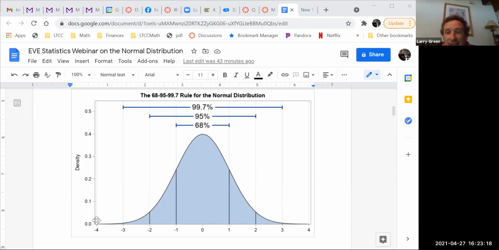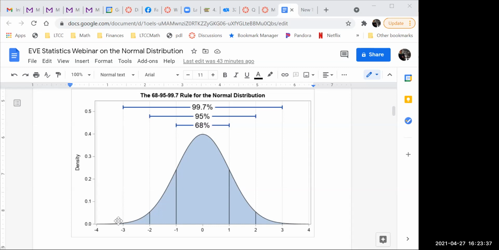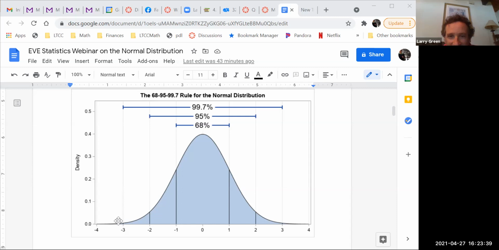Good. Silence is what I expected. So here's the equation. It is 1 over the square root of 2 pi, e to the negative x squared all over 2. Okay. Do you know why I said it really fast? Any guesses? We don't need to know. You don't need to know it. You are never going to use it. Got it? Okay. You're not going to use that equation.